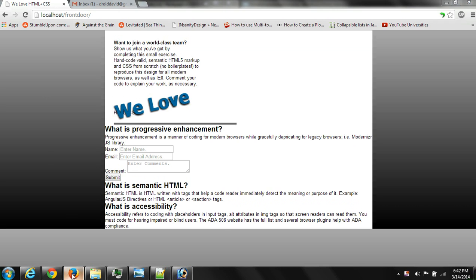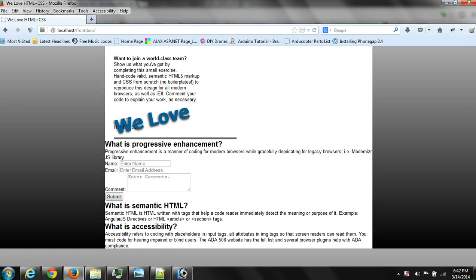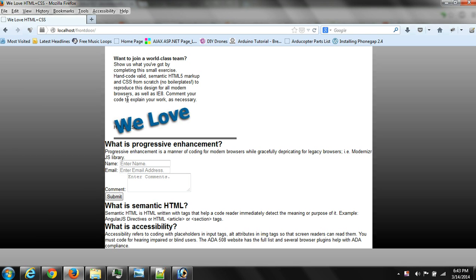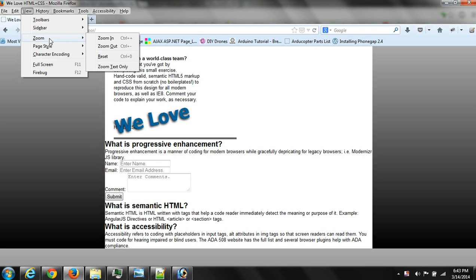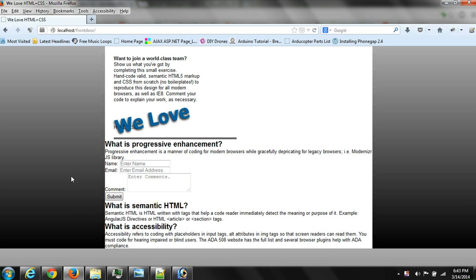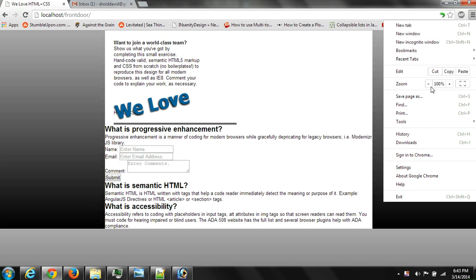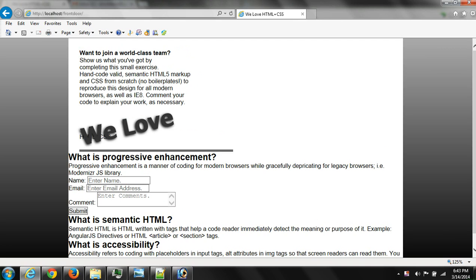I don't like the way that this looks because it looks jagged, so we'll have to take a look at anti-aliasing also. Let's see what the view is on. When you code, make sure that your zoom level is regular. In other words, that it's not 125 or 110, or that it's not 75 or below. It should be at 100%, because 9 times out of 10, that's what your user will be using.